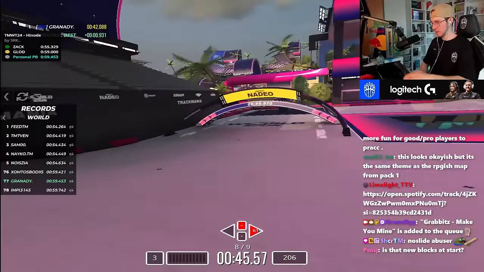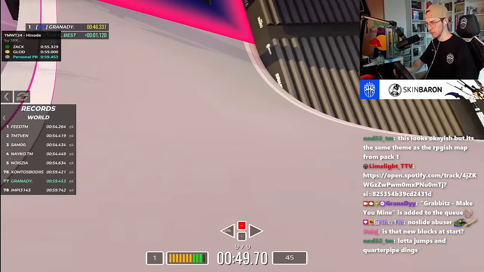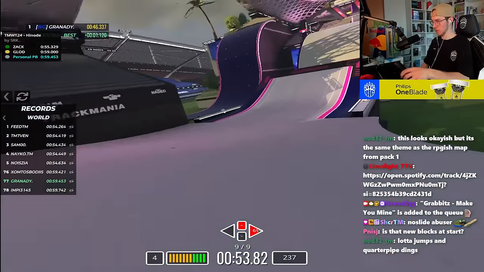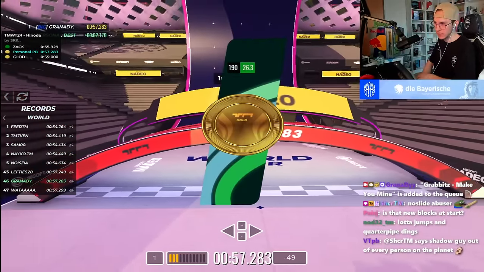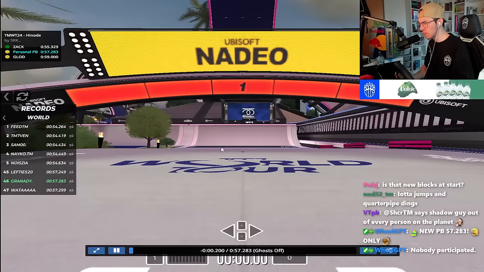This map has a good vibe. This is nice. This is a good one. The first map that really suits the purpose, in my opinion. Holy, okay, you need a lot of speed. Okay, never mind. That is actually crazy. And yeah, true, we have new blocks at the store.